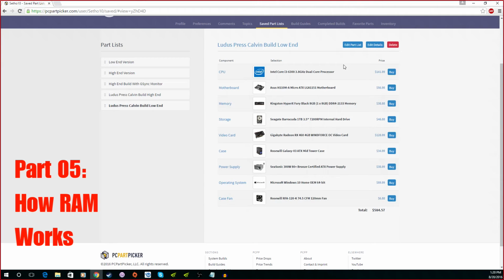Correct. And so what I was going to mention is a motherboard might have 4 slots for memory or 2 slots depending. I think this motherboard that we've chosen for this build, being a lower-end one, has just 2 slots. So it doesn't matter what slot you put the memory in. You can put it in any of the slots. They're all identical. The only thing to note is that you have to put the same memory in every single slot. But that's your only issue. As long as it is the exact same memory, it doesn't matter which slots you put them in. You can't mess it up. It's impossible. The same thing for the hard drive.